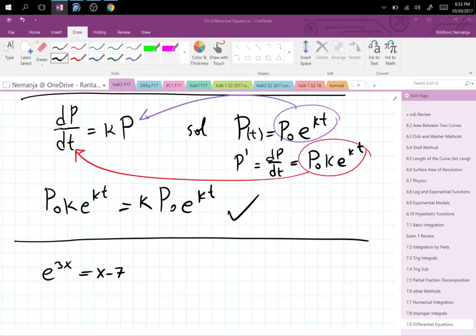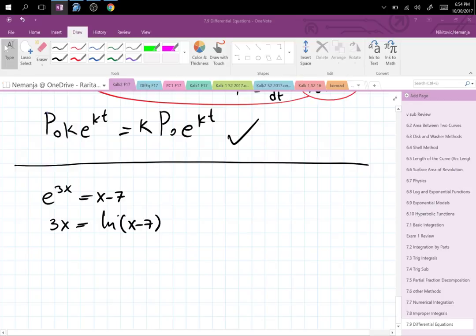Because if you try to apply ln to kill e and free that 3x, you bury x minus 7 under ln on the other side, right? So freeing up one side buries the other. And you don't get to have x's available on both sides to combine them into a single x and get x equals a number. This equation cannot be solved by algebra. That's the end of story.